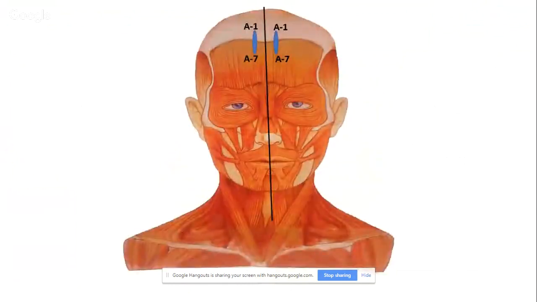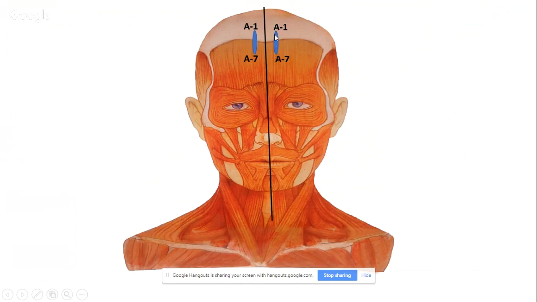Now, another point is the YNSA basic point, the A point. The A point treats the area between the head and the cervical spine. Up here you have A1, which is around the head region. Down here is C7, or A7, what you see. This point is a 2 centimeter vertical line located approximately 1 centimeter lateral to the mid-sagittal line. It begins from 1 centimeter into the hairline to 1 centimeter below the hairline.